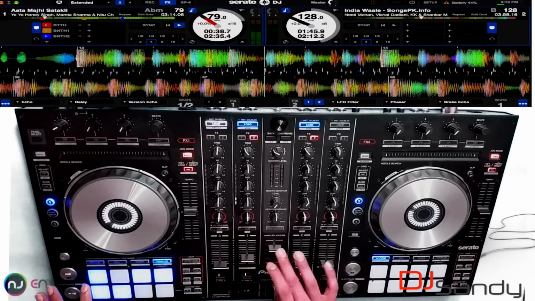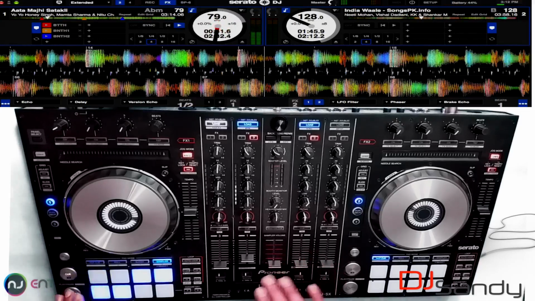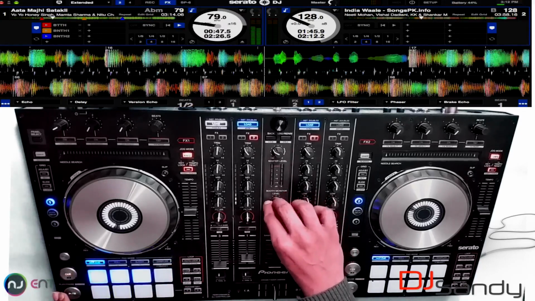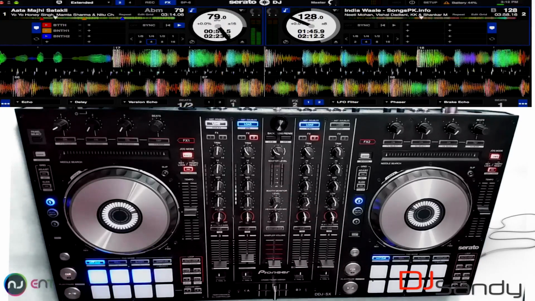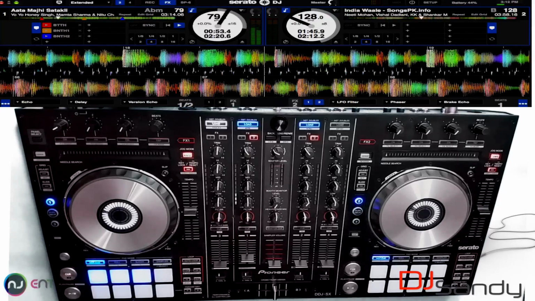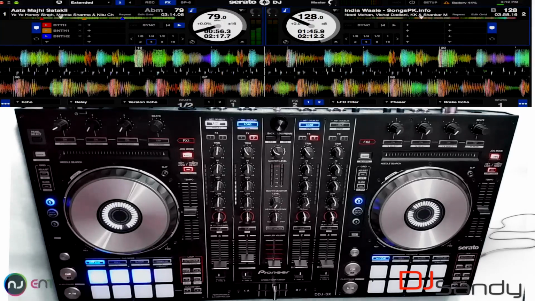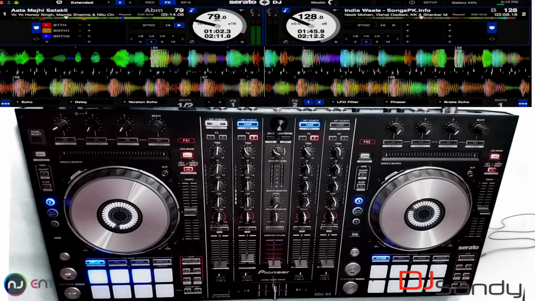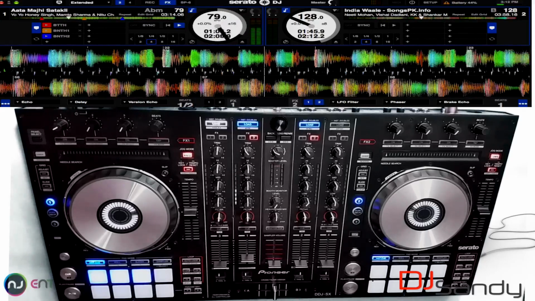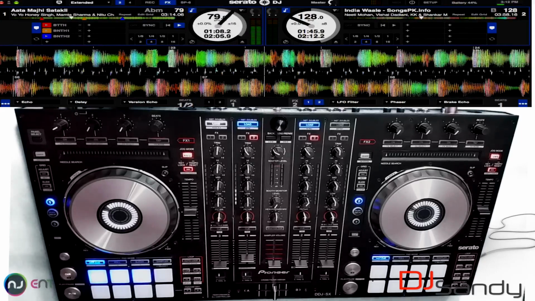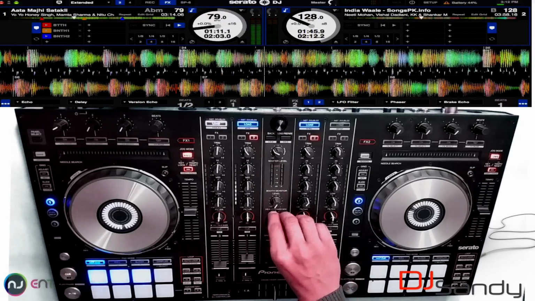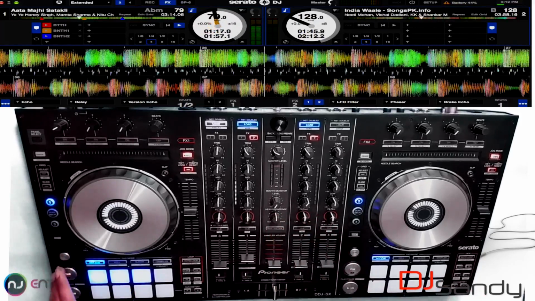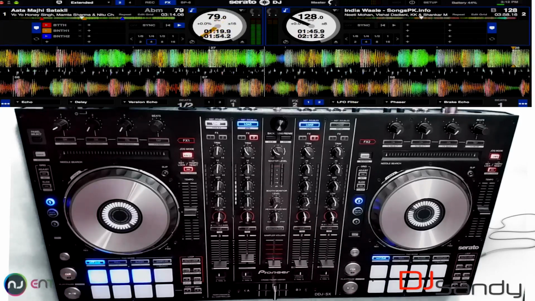If you go to the sampler, it controls the sampler volume, nothing else. So you can load different samples and control the sampler volume. This is the booth monitor. If you have a small speaker which you want to hear yourself, because the main speakers will be facing the crowd, and what you hear back is not directly from the speaker. You hear reflected sound from the walls. So you need a monitor over here so that you can hear the low frequencies and beat match, or you can use the headphones. And this is the headphone cue mix. Once you're cueing the track, we'll go into cueing in detail, but it's just for cueing the tracks for beat matching.